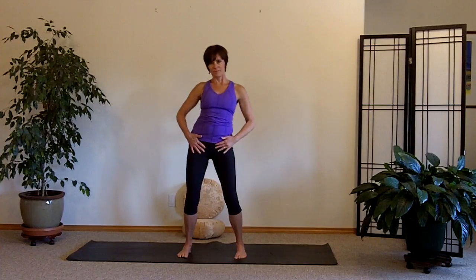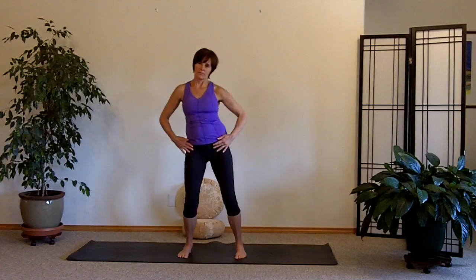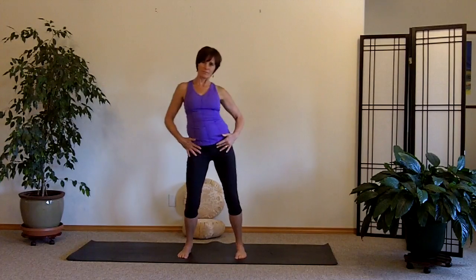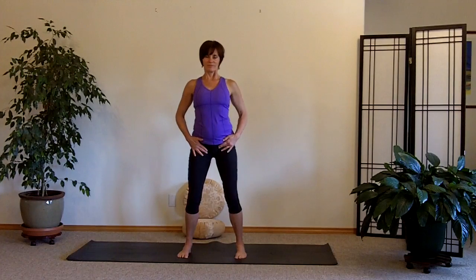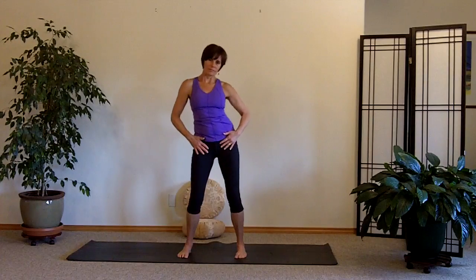Getting ready to go left. Front, left, back, and right. Again, front, left, back, and right. And now flowing in a big circle about 3 times to the left.